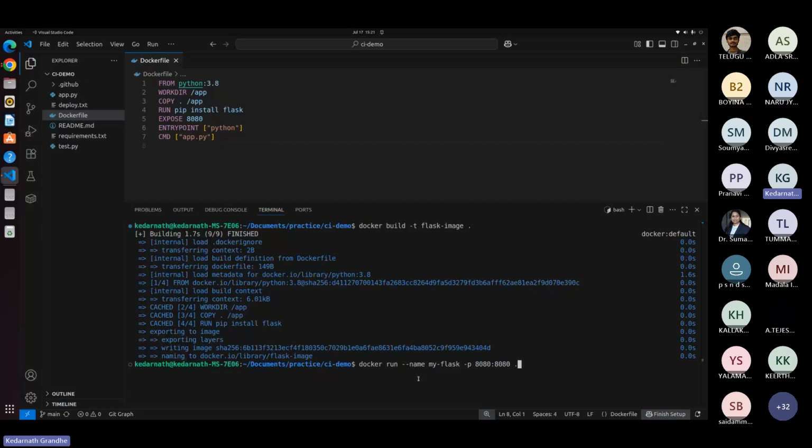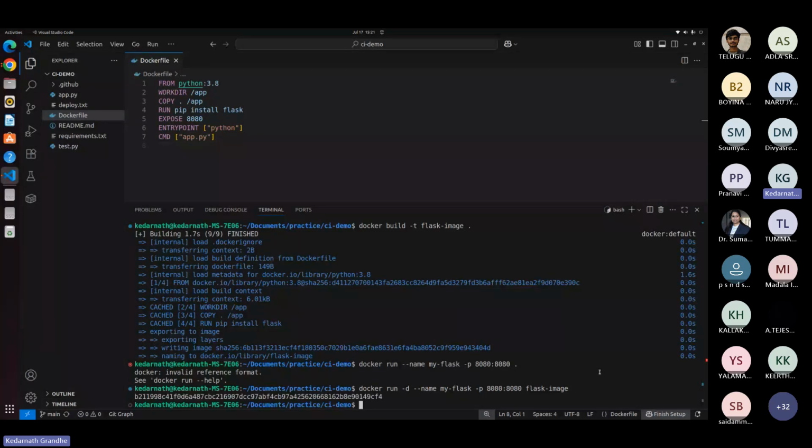Oh, what happened? Oh, docker run -d, let me give that, and it shouldn't be dot, it should be the image name, flask image. Dot is used for build, I just got confused there.